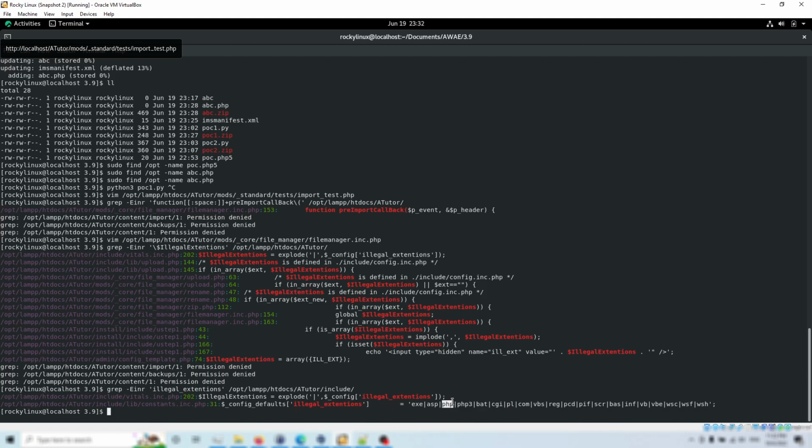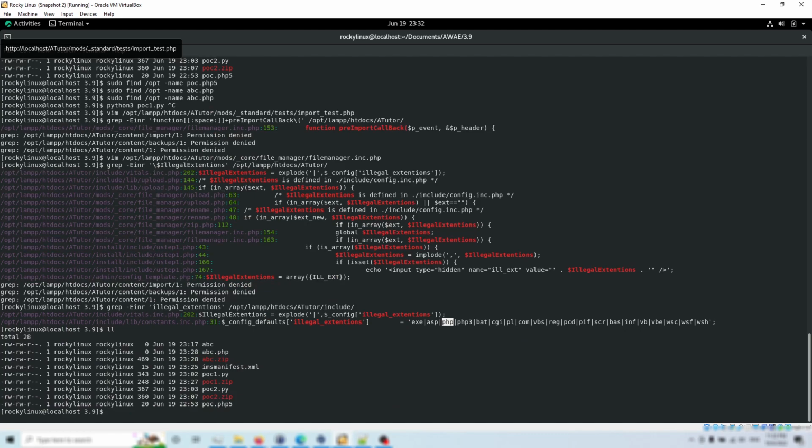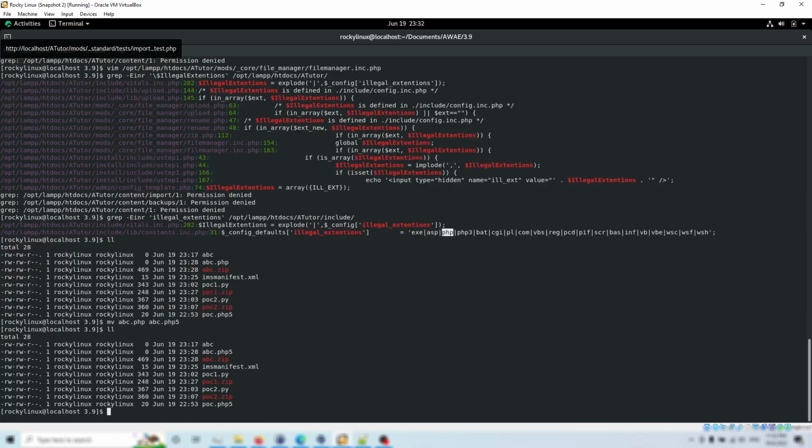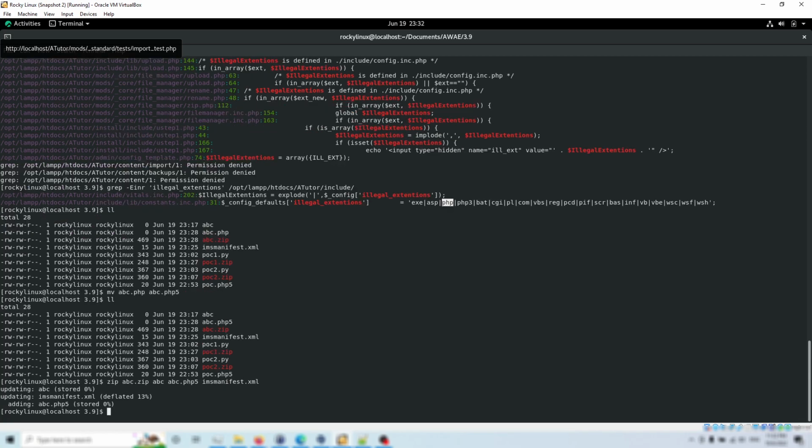So that probably indicates why we couldn't upload a PHP file, I mean a file with PHP extension. The easiest way to test is we move abc.php to abc.php5 probably. So I'll zip it again, zip abc.php5 and ims.